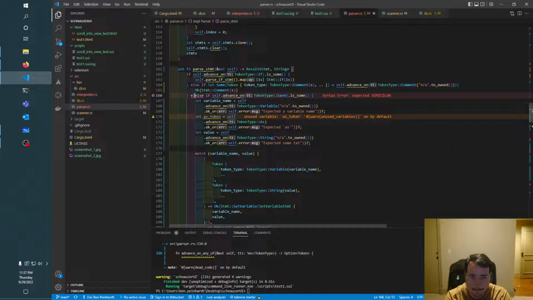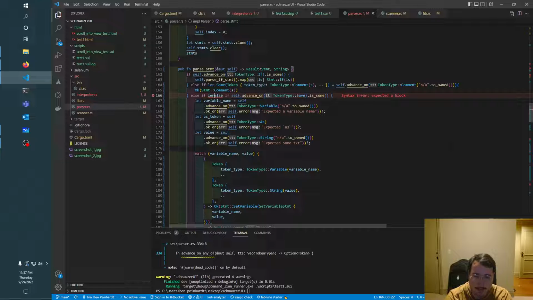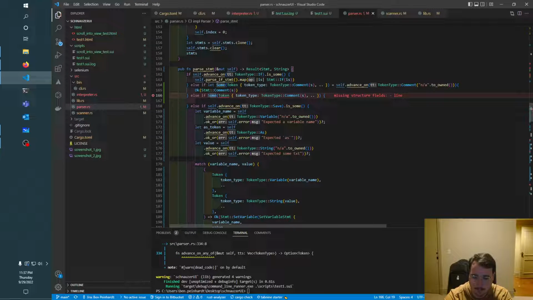So let's say else if let some token type, but I want it to be a catch error token, equal self dot advance on a catch error token, right?